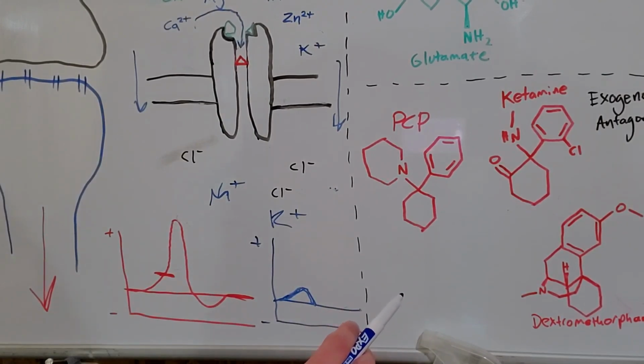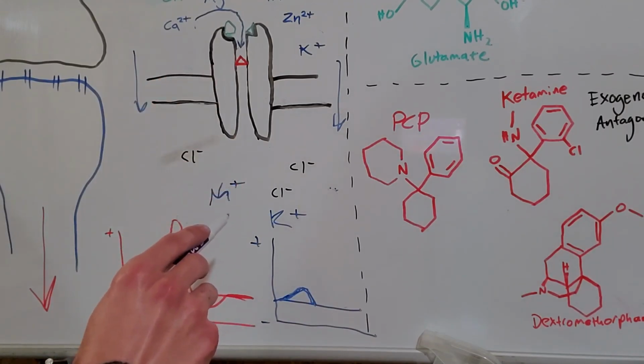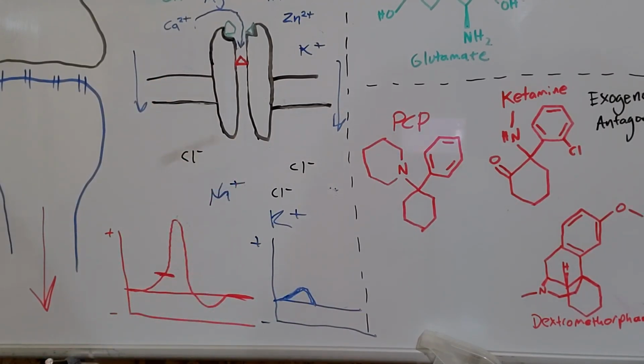Different NMDA antagonists are differently efficacious at blocking the channel. For example, PCP is a more efficient blocker than ketamine, and ketamine is a more efficient blocker than dextromethorphan. So you might have with certain low affinity molecules, like for example dextromethorphan, a partial blockade, but there's still some calcium that is able to enter the postsynaptic neuron, and so it essentially dampens the signal. It reduces the chance of an action potential firing. It reduces the chance that you will hit the threshold potential, which would then initiate the propagation of an action potential.